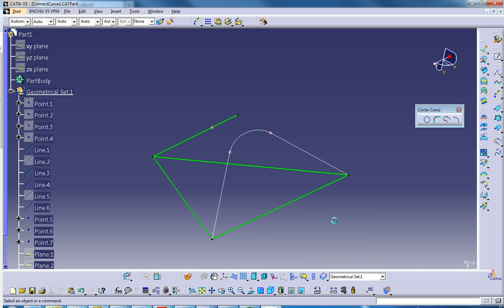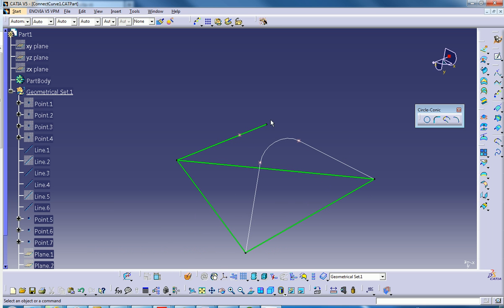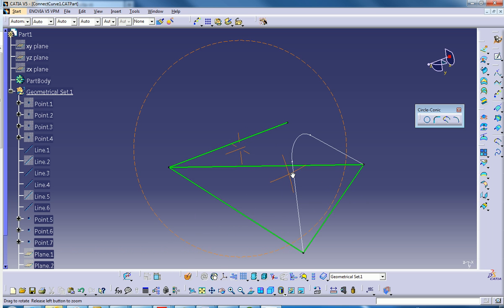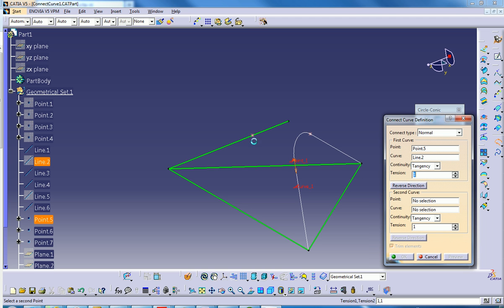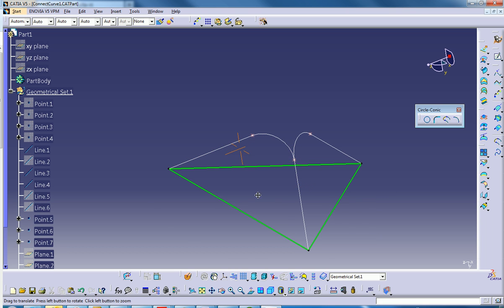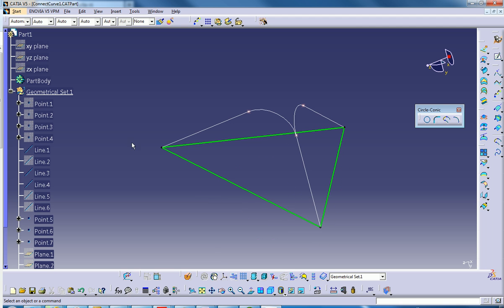So if I hit OK, preview, it's able to trim that object, and as you can see, it builds a curve and gets rid of the sharp corner. And I can keep going, of course, and build maybe another one here. And based on that, again, it's twisting a lot, so we just need to clean it up. We hit OK, and there we are. So a pretty neat tool. It allows you to connect curves that are otherwise disconnected.